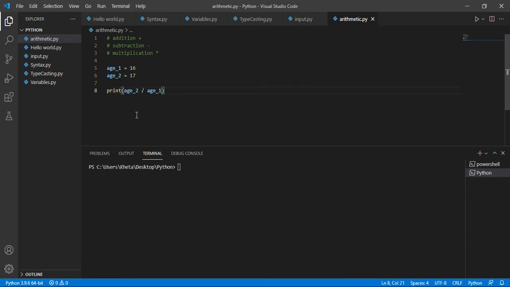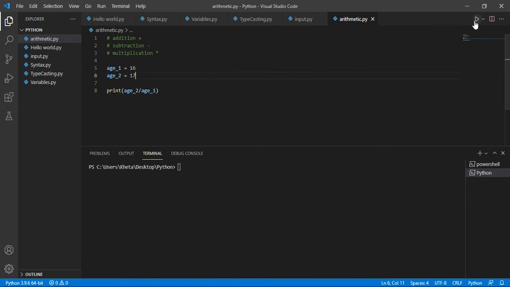Okay. And now this is the division operator. You can either have the stuff next to each other or you can space it out, always depending on where you use it. Sometimes it's better to have space in between. Sometimes it's better to have it just close to each other. Doesn't really matter. So let's just leave it like this for now.